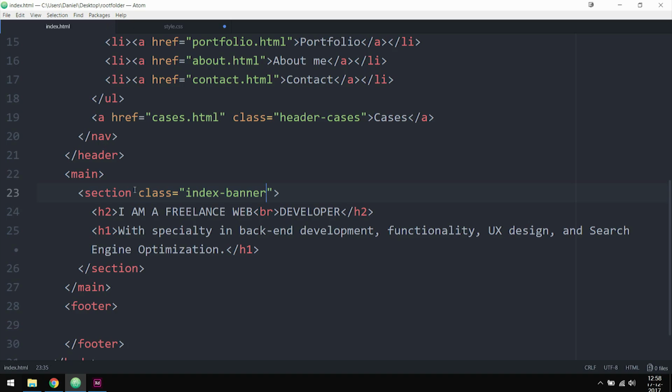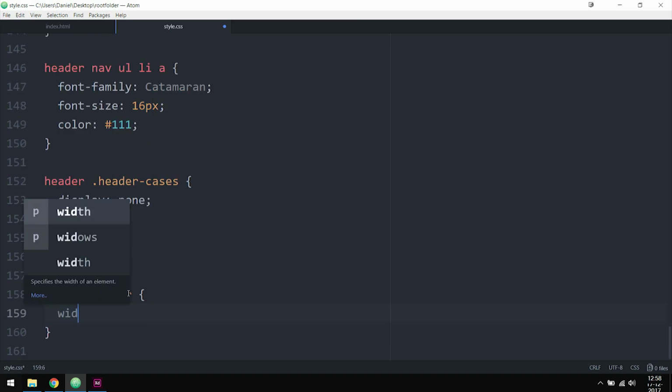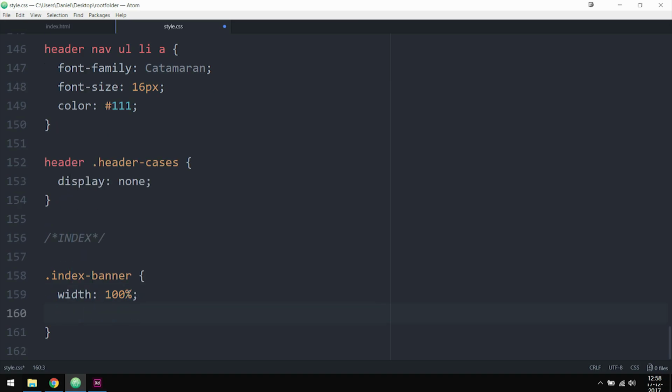Okay, I'm going to save it, go inside my code, and I'm going to say we have a class called index-banner. Then I'm going to give it a width set to 100%. And when it comes to the height, I want it to be the entire height of the website minus the header that we have in here. Now, the way we do that is we're just going to write height. And then I'm going to include something called 100vh, which is the view height. So the device we're sitting on is going to be 100% of the device height. Okay, so we're going to say 100 view height.